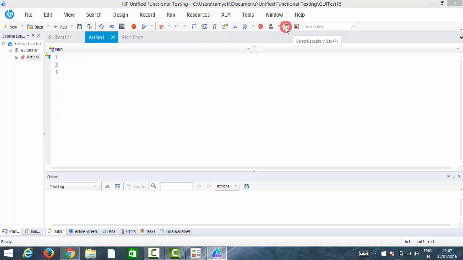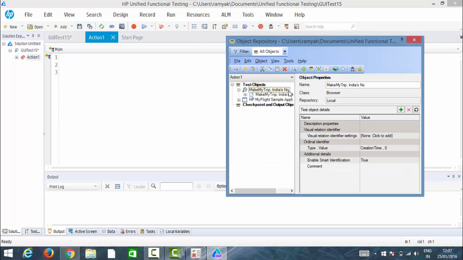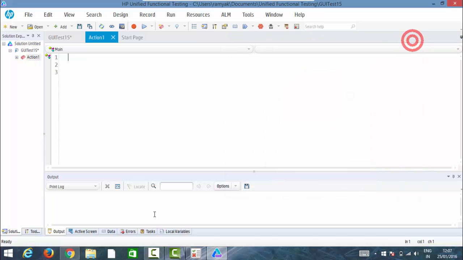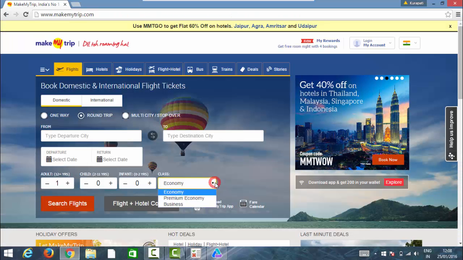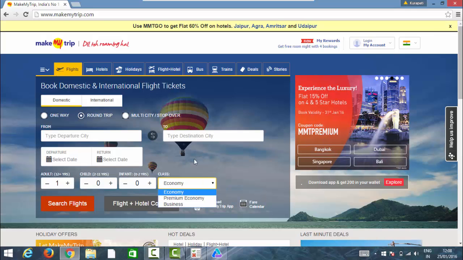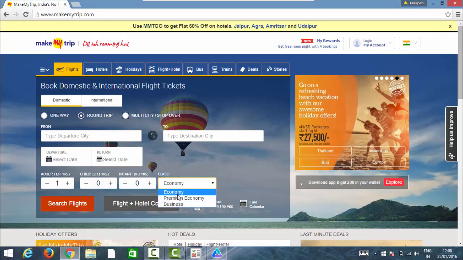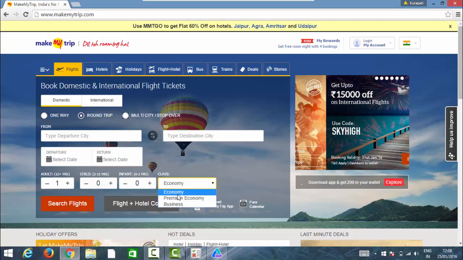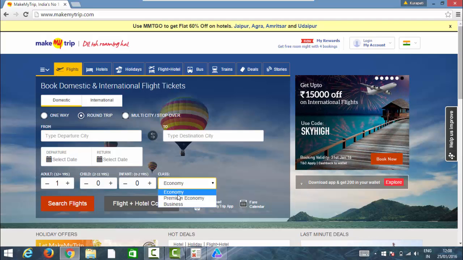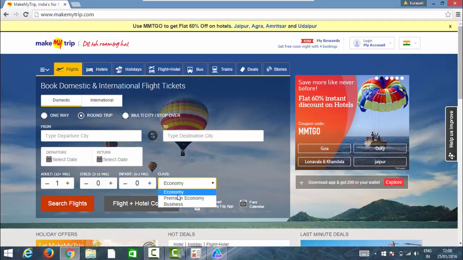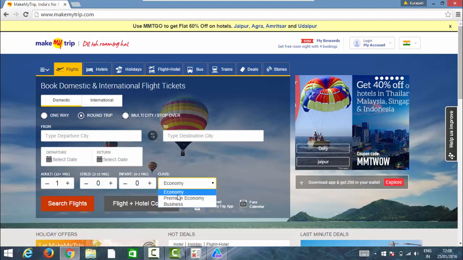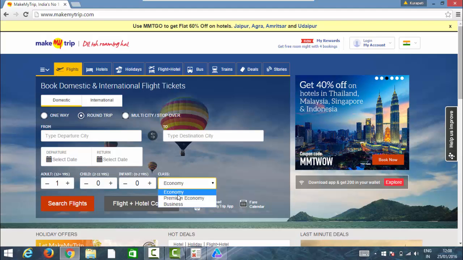I have already added that information into your repository. First of all, what is my task actually? Let me explain the task. I want to know how many items are there in this drop down box, and along with this, I want all the items it has, how many items are there and what the items in the class are, along with their index numbers.